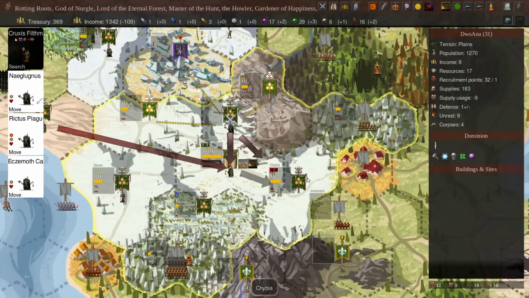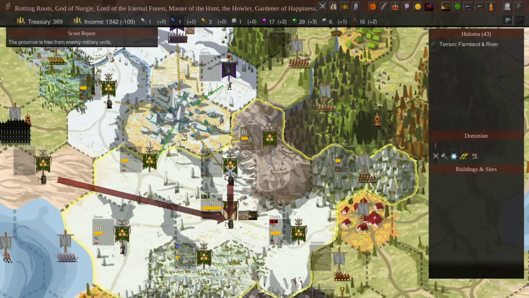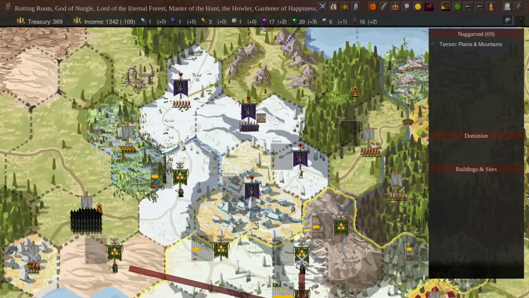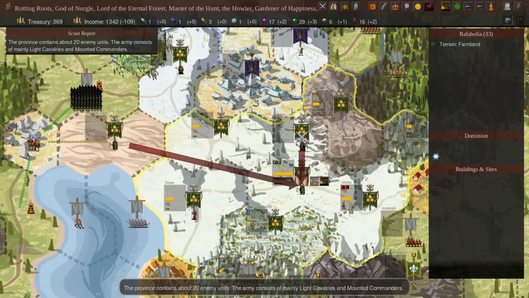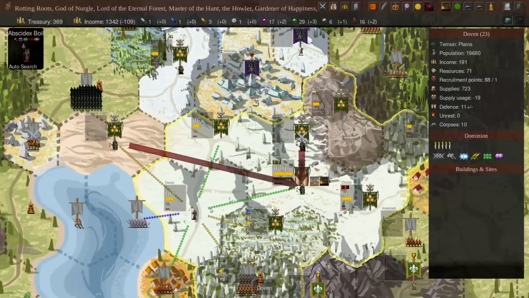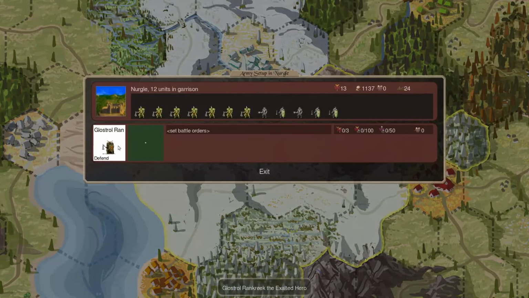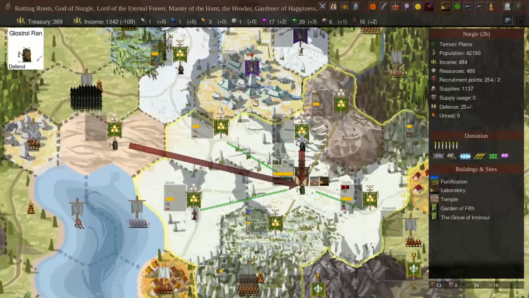We also lost our Prophet. And then these guys taking the best province near us is also not great. Though this is 2 from Nagaron's cap. And we've softened this up, killed almost all the heavy cav. God damn it. We just didn't quite do it, did we? Oh, I forgot our god's not active, so our sacreds kind of suck.